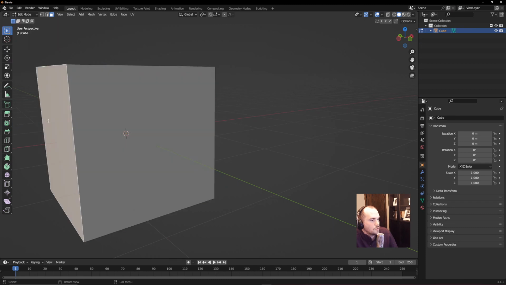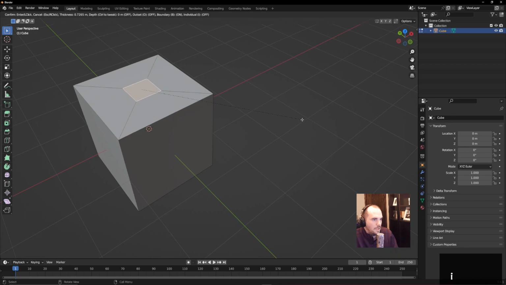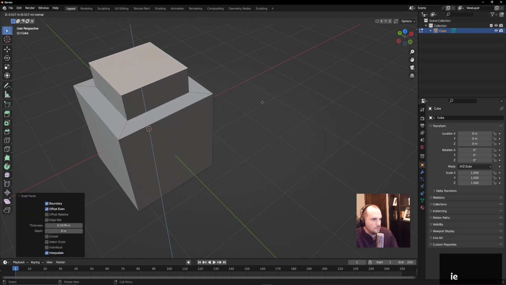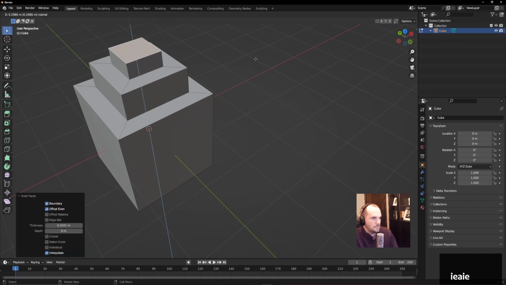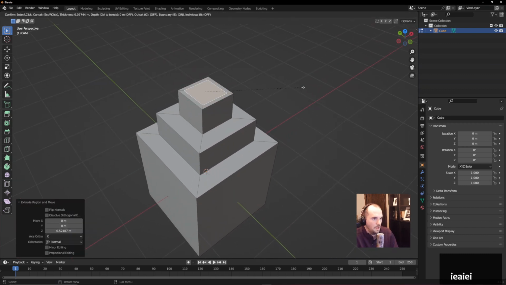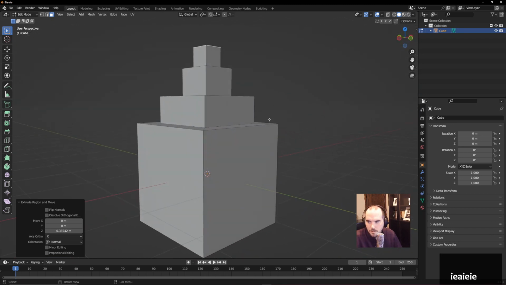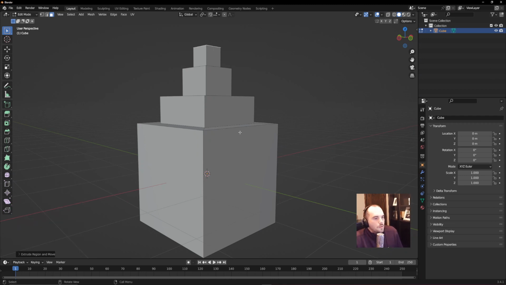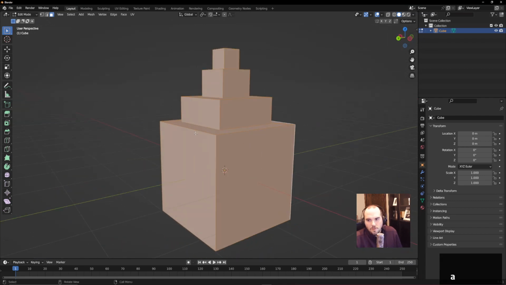So if you have your selection tool and you have a face selected, you can just do I, insert faces, E, extrude. I, insert faces, E, extrude. Cool. It's a tower of boxes. Another quick keyboard shortcut, A. If you hit A, that selects everything. A for all. Oh man, I forgot a good one.